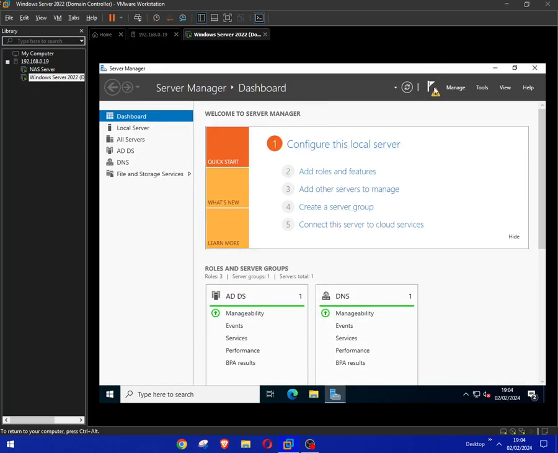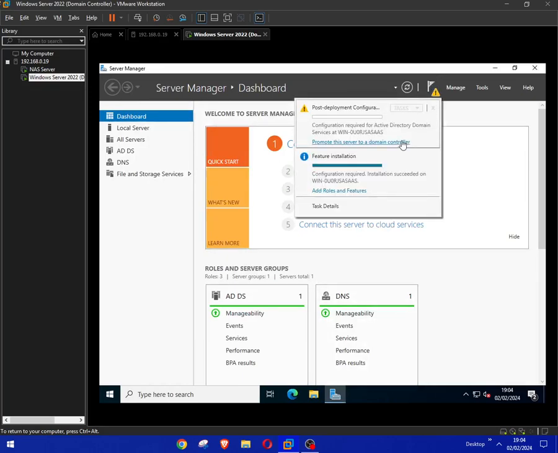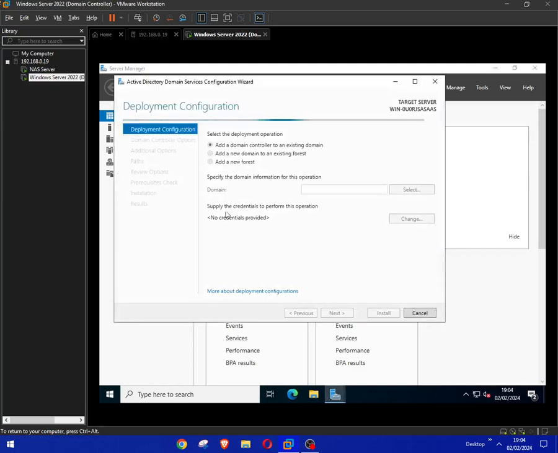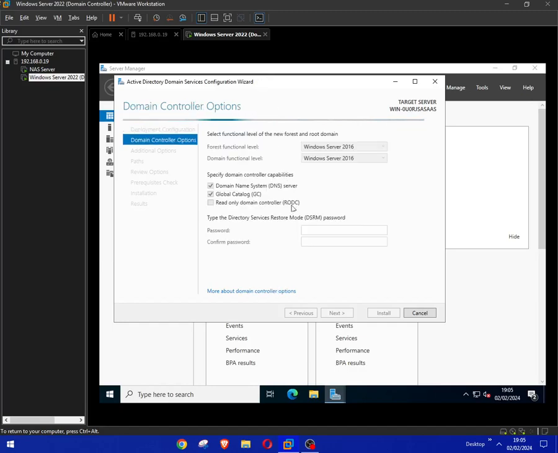You can close this, then click this flag thingy and click promote this server to a domain controller. Now click add new forest and put your domain name. Domain controller options, this is good enough.